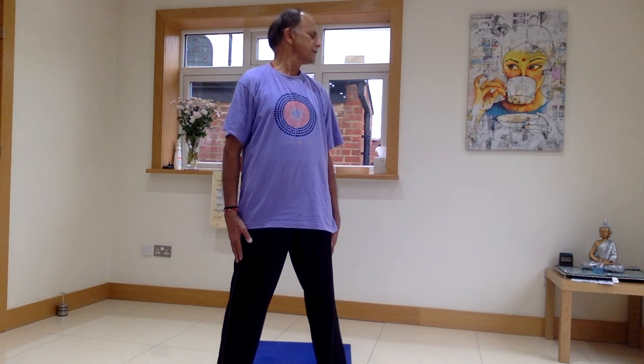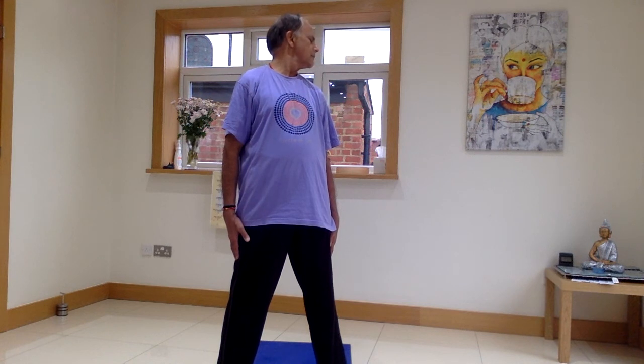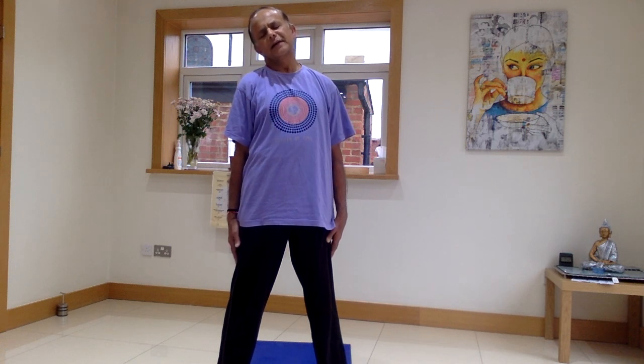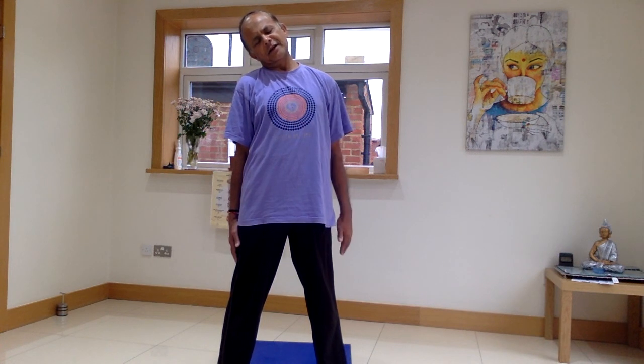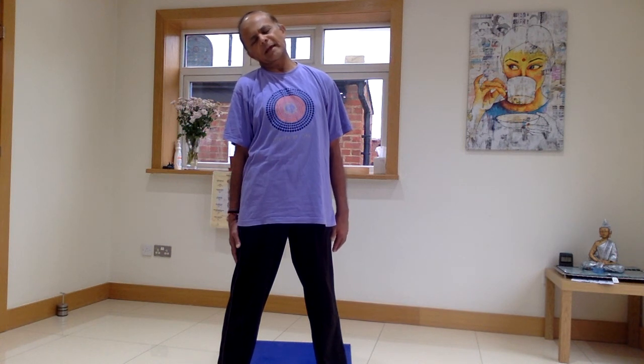Going sideways to left. Gently breathing out, returning to center, breathing in once more, and going sideways this time to right shoulder without lifting the shoulder. Bringing right ear as close as possible to the shoulder. Feel that stretch down the left hand side. And gently breathing out, back through the center, breathing in, going sideways to left shoulder.